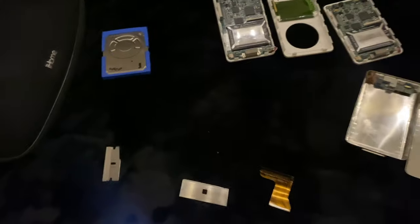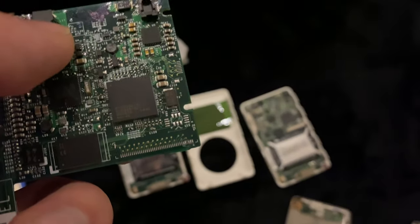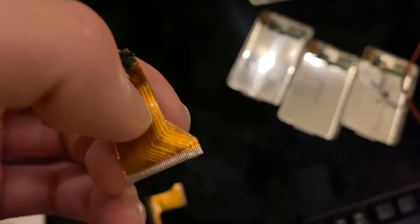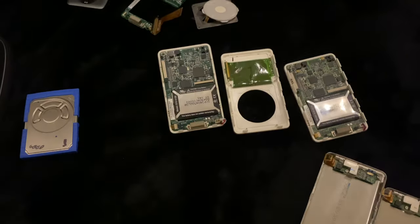All of the hard drives I got worked and all of the iPods I got worked except for this one, although the display does work. This motherboard, for some reason, had some corrosion or some damage to the pins. Don't know why, but you can kind of see it there. And it wasn't until I opened this up and uncovered it that I was just like, oh, damage to the pins. And then I didn't know that, oh, this had damage to it too. So I don't know what that stuff is, but it's on the back side. It's on the side. So this was a genuinely bad logic board and bad board. So it had to go.